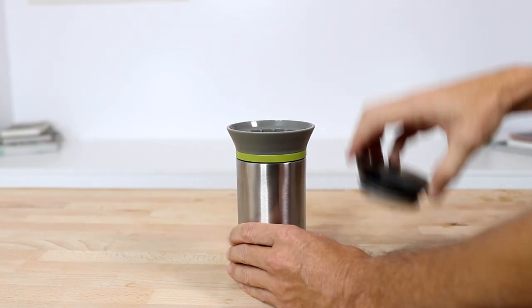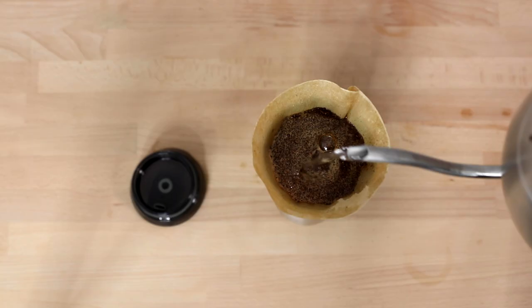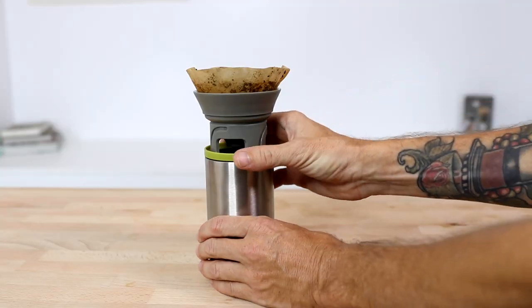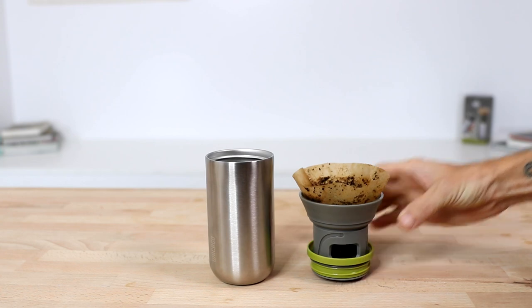When you're ready to brew, pop the lid, screw up the filter holder, and away you go. There's also what's referred to as a collecting pad — for when you finish brewing and need to remove the filter holder, you can place it on here to avoid any unnecessary mess.